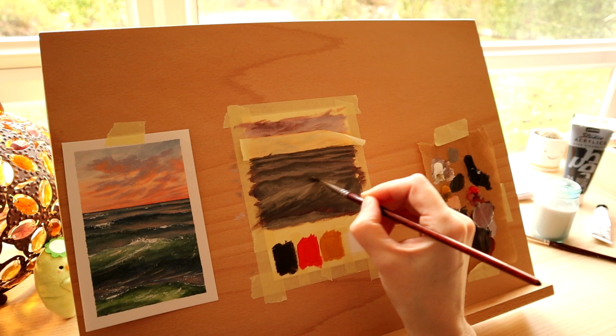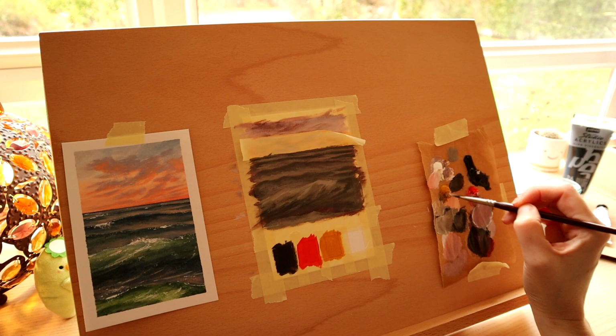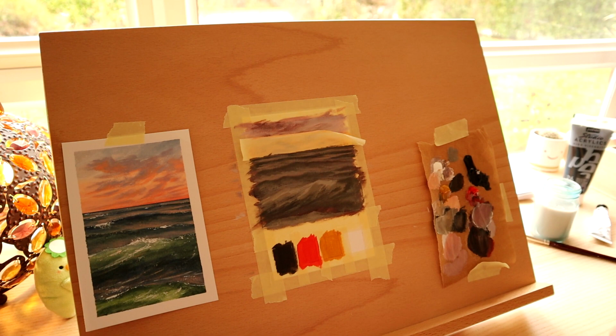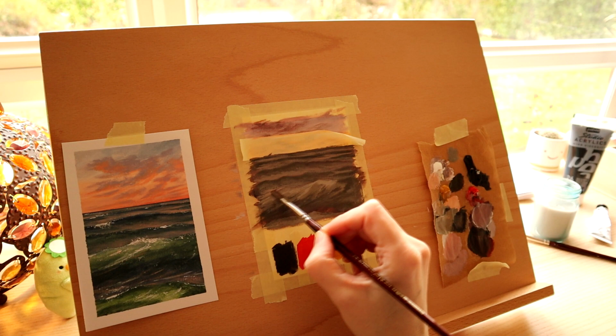So I've washed my brush now, and I'm just getting the white and no black. So it's just the white, the red and the yellow ochre to get a nice peachy pink. And that's really just to work on the reflection of the sky, just to bring up the brighter parts, especially on the foreground. You can't really see it on camera at the moment, but it does look a lot pinker than you can actually see there.